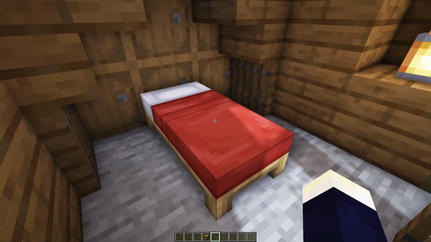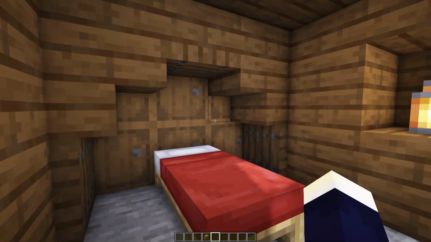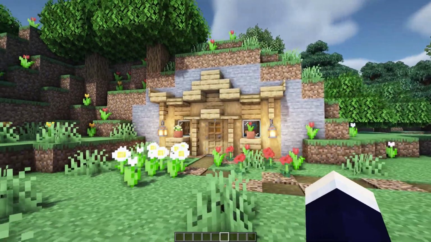And back here, we also have the bed, and we have a little extra, like more personal storage in some barrels back here. And that's pretty much it for the plains biome base. Now let's head on to the next one. Next up, we have the flower forest house.